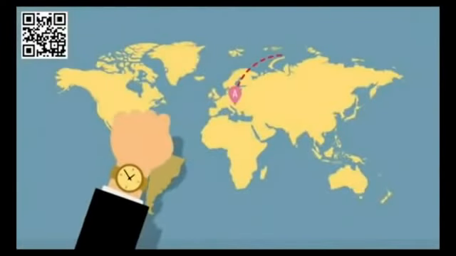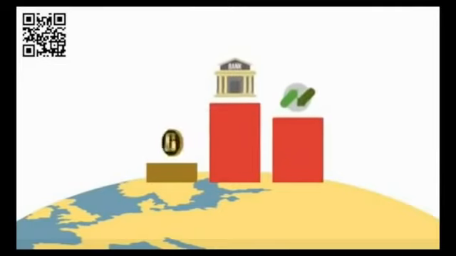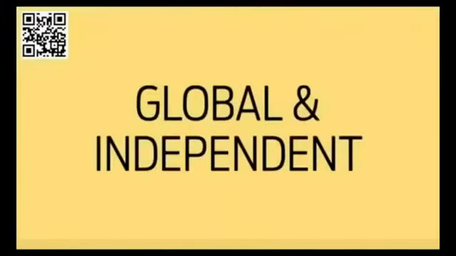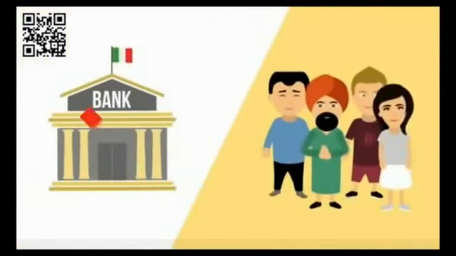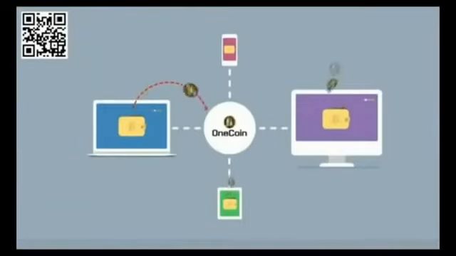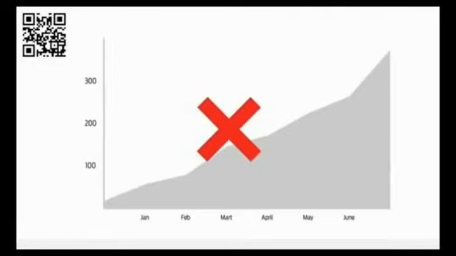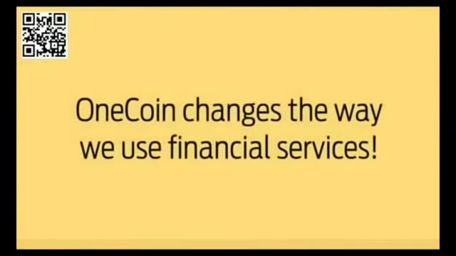Called digital money or electronic cash, cryptocurrency can be used instead of paper money. Cryptocurrencies make it easier and faster to transfer funds between two parties. The processing fees are low, enabling users to avoid the expensive fees charged by most traditional financial institutions for wire transfers. Cryptocurrencies are not tied to a particular country or central bank. Therefore, their value depends mainly on the number of people and merchants using them, besides supply and demand. OneCoin is not pre-mined, and therefore the users create the market, mine and use the coins. The finite number of coins that can be mined and consequently traded mean that there is no real risk of inflation. OneCoin changes the way we use financial services. OneCoin, join the financial revolution.